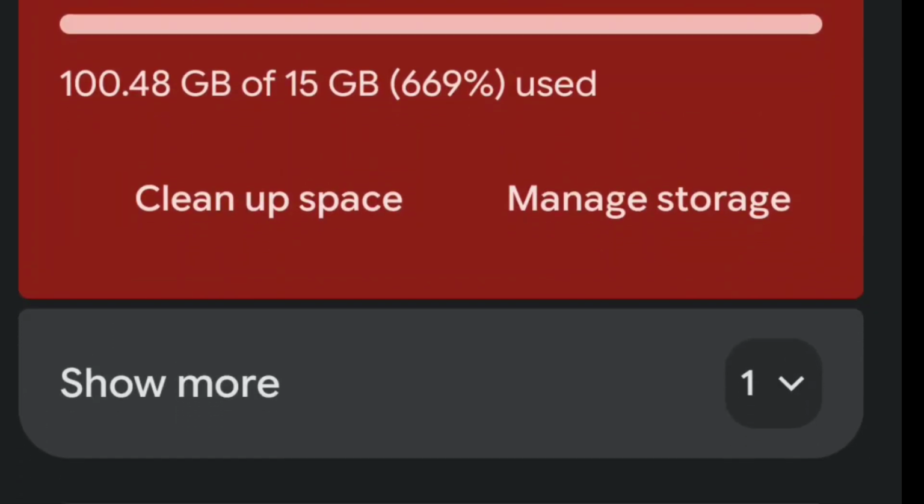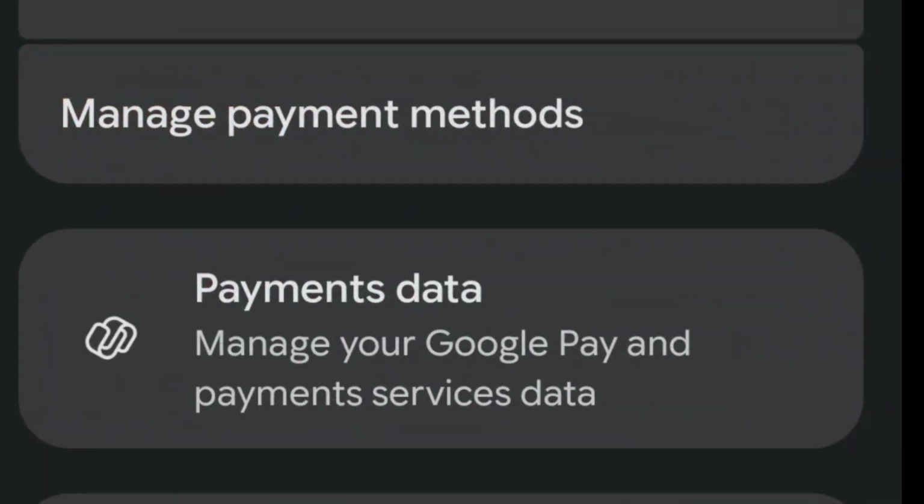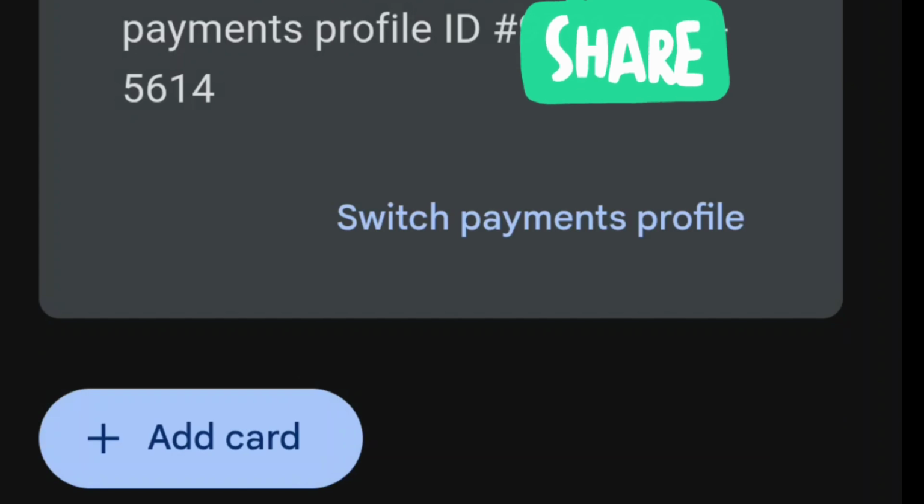You only have to use one Google profile in one account. So here I changed my payment method in order to avoid dual use, because I am only allowed one.